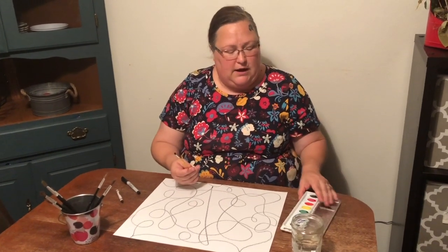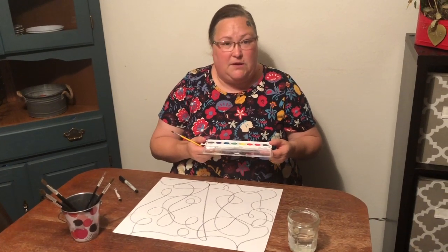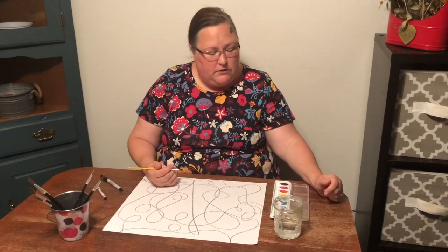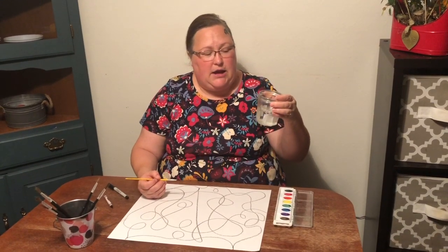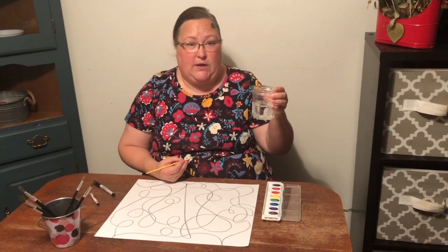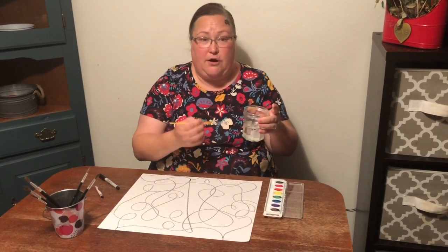Then you're going to get your watercolors. I've selected a bigger watercolor palette for you guys so you have lots of different colors — I even set out some shimmery shiny ones. Once you have your palette and paintbrush, you need to get a cup of water. Fill it up about a third to halfway full. You can change your water as often as you like; it's fine to get up multiple times to change it once it gets dirty, because dirty water will change the color of your watercolors.